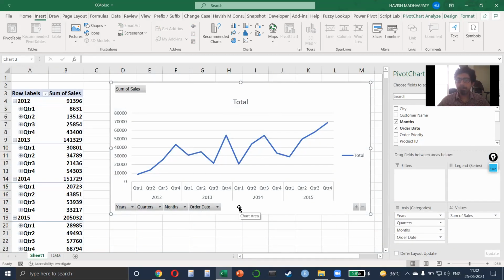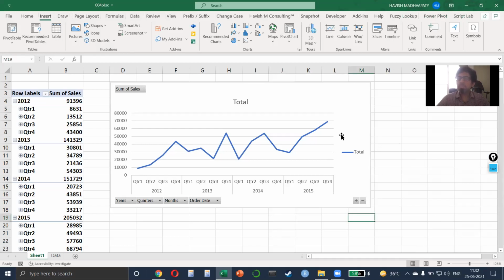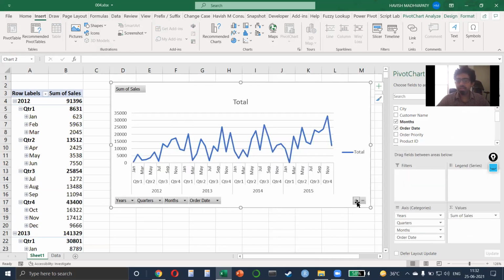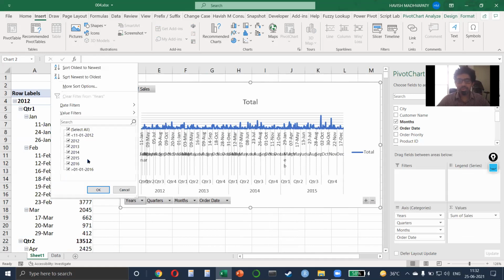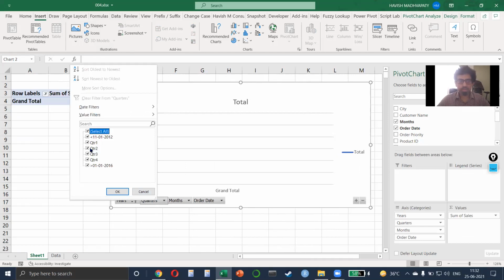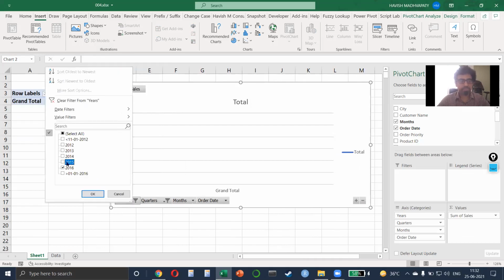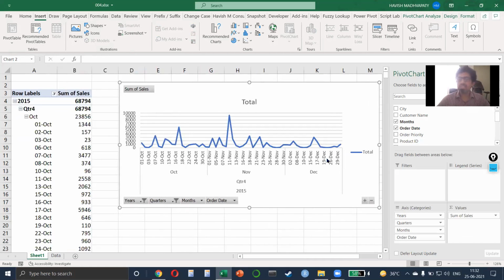But don't you think that data should be complicated? Like it will be very clumsy kind of. Not really. I mean, it will not make a difference. Like right now, I'm looking at my day-wise sales for only 1 year, and I'm only looking at quarter 4. And I'm selecting 2015 here. So it is showing me the day-wise. It will be the same thing.